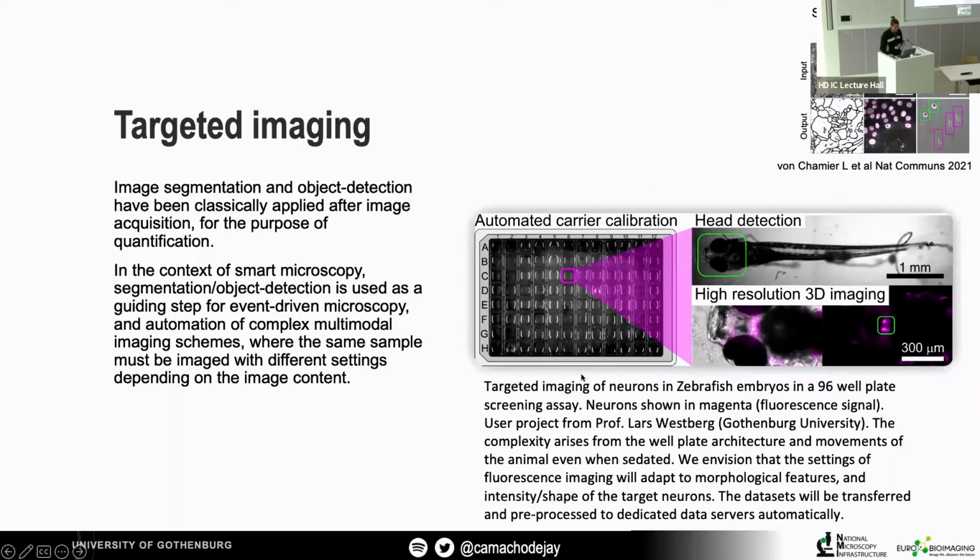Right? Now, what I show you here is a project which we are currently working on, and I think our friends from Aquifer also have been working on similar things, which is the idea that, okay, now we are doing a zebrafish embryo multi-well assay, and we want to go to each well. We also want to then identify morphologically certain cues from the fish, and then go, for example, to the brain, and we want to image some of the neurons. Not only that, what we envision is that we also want to adapt our workflow to not only the morphology of the fish, but also to the intensity and shape of the neurons. So that's kind of what we're working on.